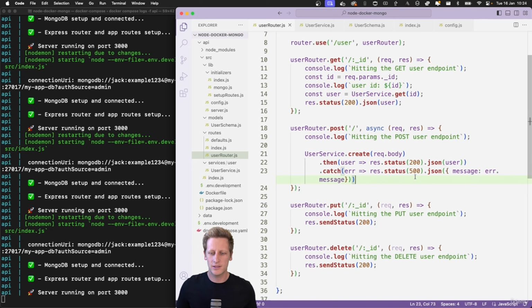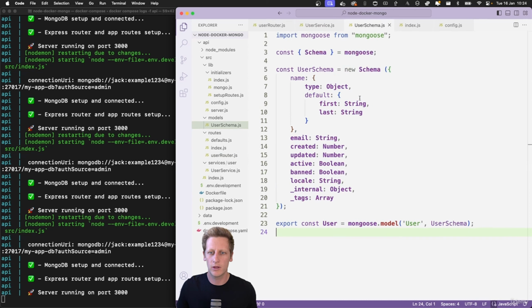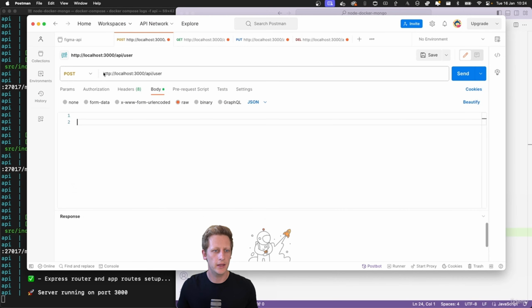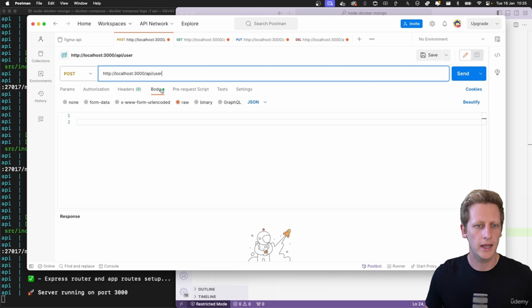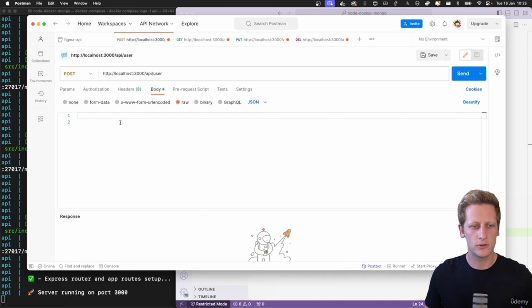So let's go ahead and test this out. The way we're going to do that is we're going to create a request body in Postman that will map to something like what we've created here. So you can just go ahead and create a new tab and make sure it's a post request. You can put in our endpoint here. It'll be localhost:3000/api/user. And in the body section here, you can go ahead and type out your JSON object.